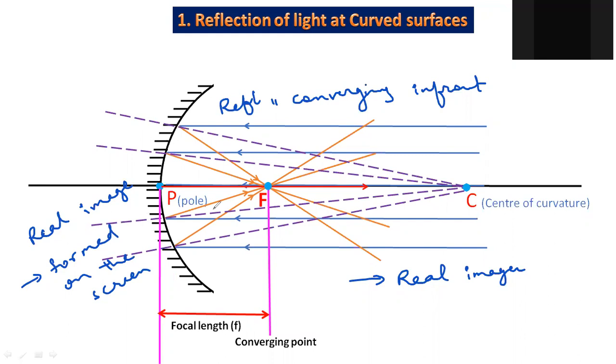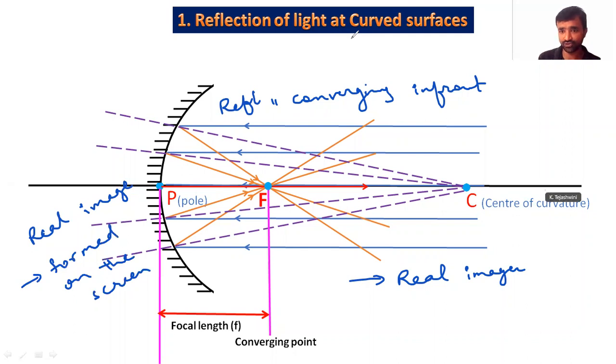I will show you that image in the lab activity. While explaining the lab activity, I will show you what a real image is. On the screen, we will obtain the image. For example, where can you see yourself daily after freshening up? Anyone? Mirror. Tejaswini, where can you see your face? On the mirror. Right.